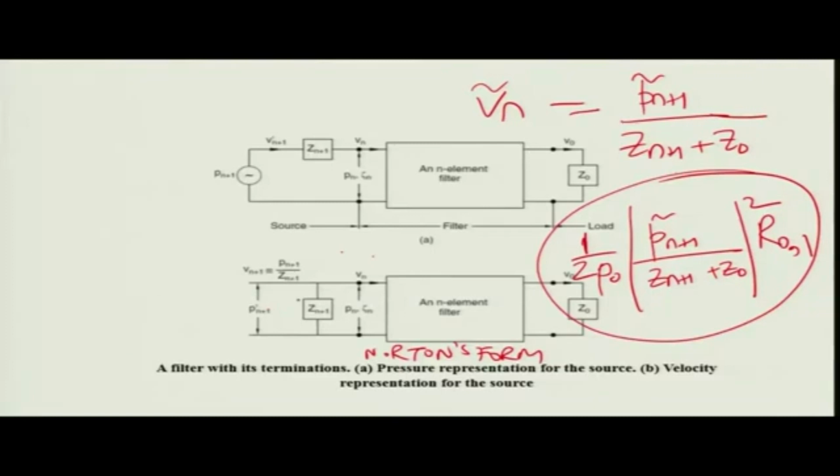We know Pn1 and we know the source impedance, source characteristics, which are Pn plus 1 and Zn plus 1, quite difficult to evaluate analytically, it has to be done through experiments. But if you want to predict the insertion loss, you first need to know a priori what the source characteristics are. We are going to mention about that.